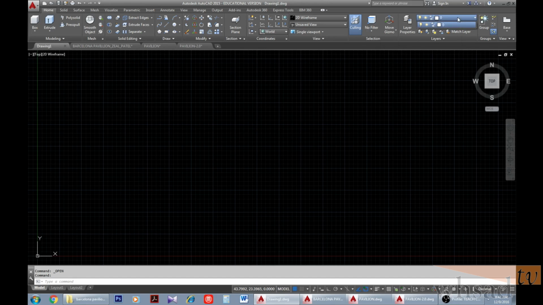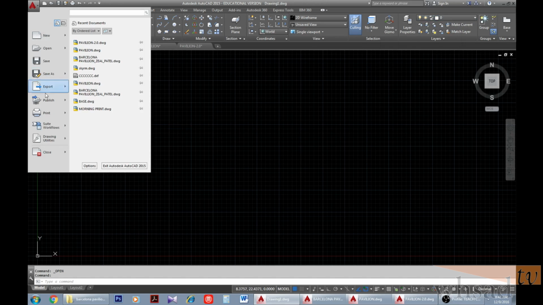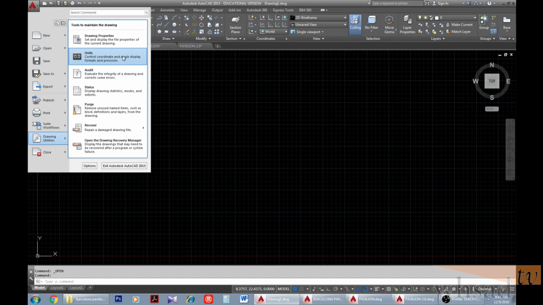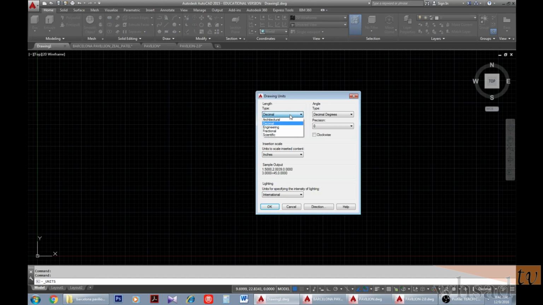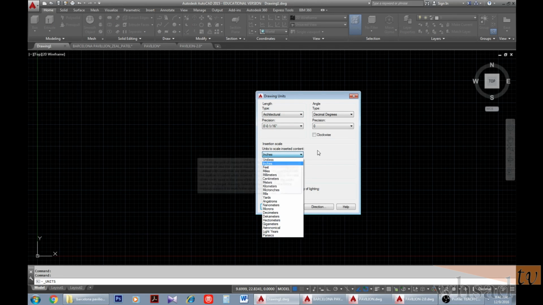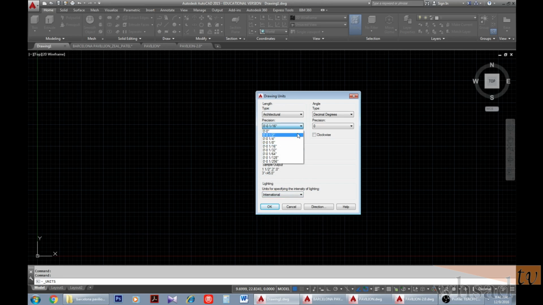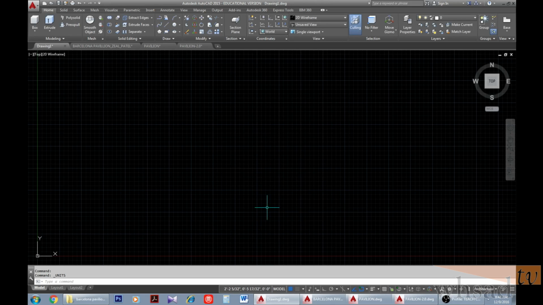Before we can start designing the Barcelona Pavilion, we need to set up our units in AutoCAD. Because we measured the floor plan with an architectural scale, our unit length type should be set to architectural. Keep in mind, the scale will vary depending on what units you assign based on your local standards. By default, my working area, or the drawing space limits, are set to 1 foot by 9 inches.